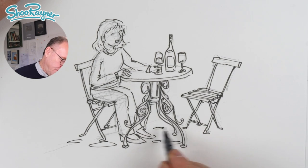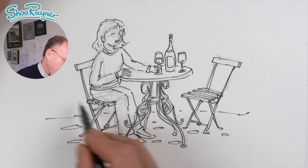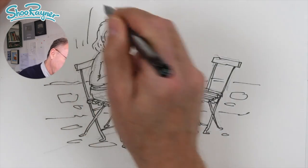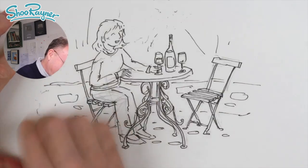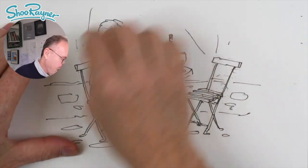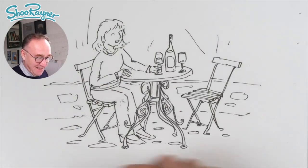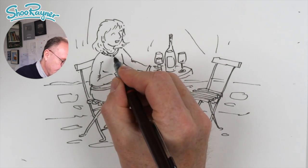We can think that this is on some kind of patio, so there may be some kind of rocky things going on around the back there. And then maybe there's a patio — some kind of rocks making up the patio. Then maybe some kind of foliage. When you are sure the ink is dry, then you can erase those pencil lines. But if I was out sketching, I wouldn't do the pencils — I'd just go straight to the sketch. But then I'd have the person in front of me to copy, which I haven't here — so this is all in my imagination, so I'm just kind of planning it out first.